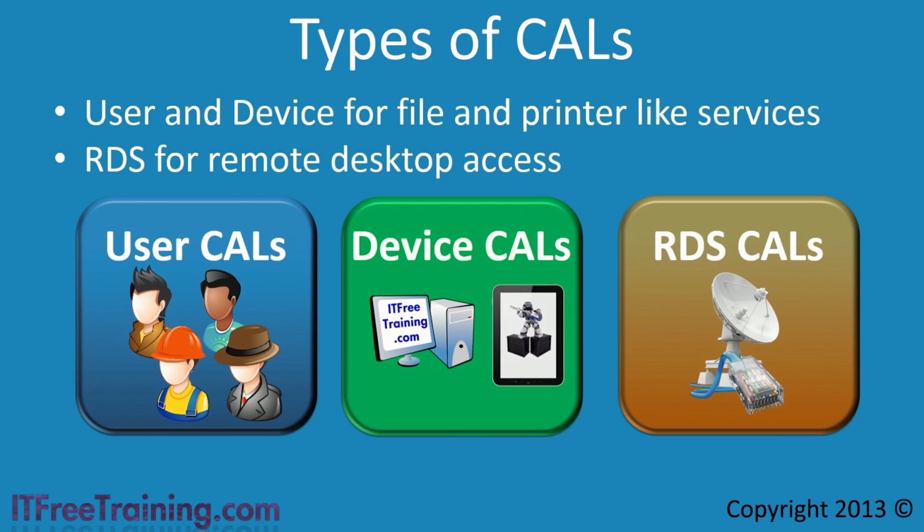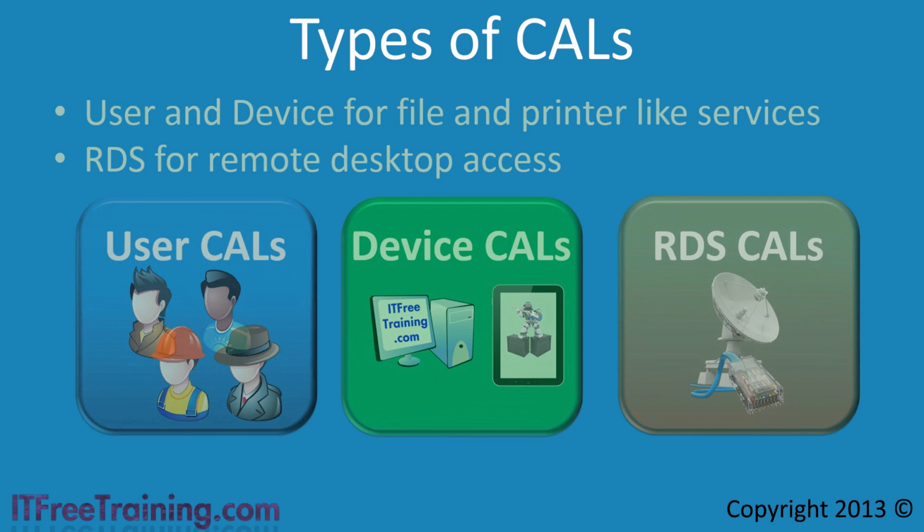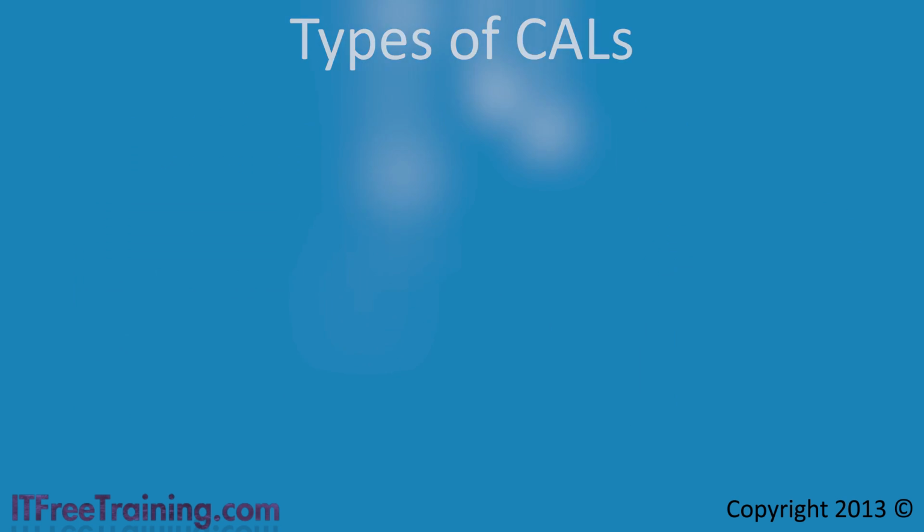The Remote Desktop Services CAL is only used if you are planning to access the Windows Server using Remote Desktop Services. In a moment, I will cover how it is different from the User or Device CAL license, but first I will have a closer look at the User CAL.